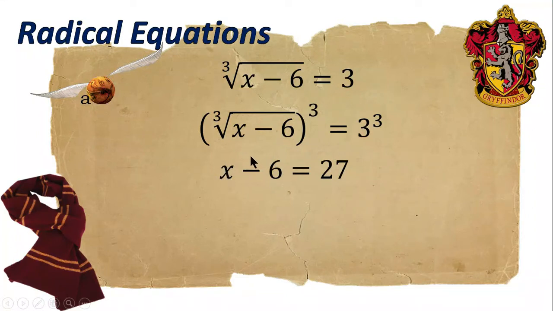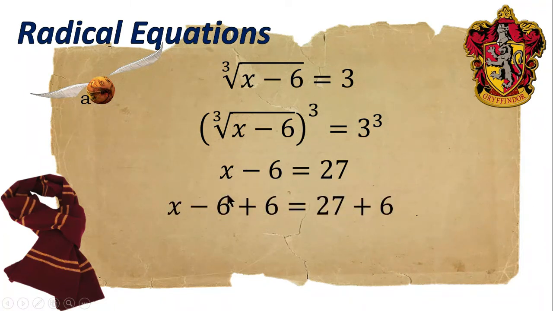So what are we going to do with the minus 6? What integer should we add to make this negative 6 0? We need to add it by positive 6, right? So we need to add more 6. So x minus 6 plus 6 equals 27 plus 6. We need to add 6 to both sides to maintain the equality. And that is called additive property of addition. Okay? So negative 6 plus 6 will become 0. So x plus 0 will be x. And then 27 plus 6 will become 33. So the answer is 33.